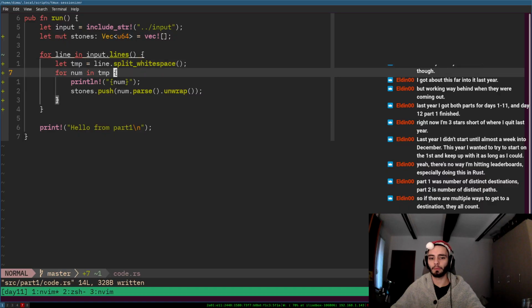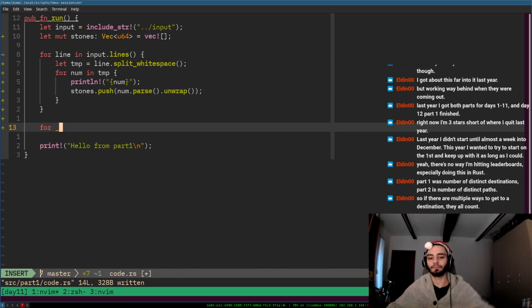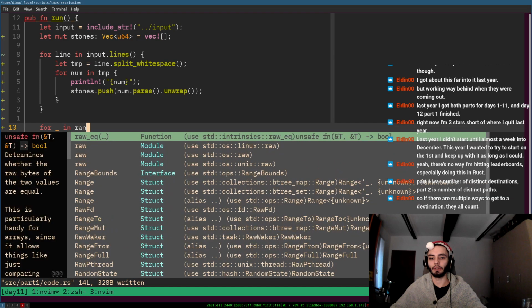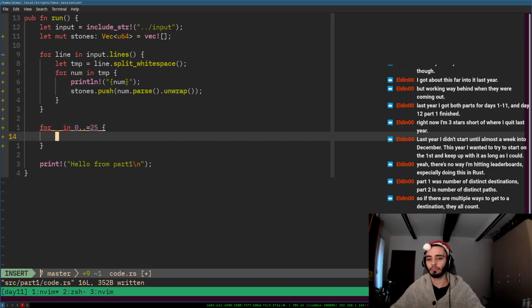This should loop to 25. That would be for in 0 up to 25. Guess inclusive. Shouldn't really matter that much.